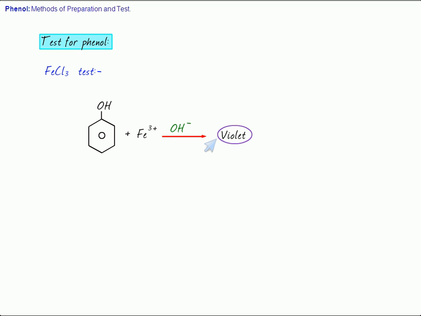Now, how do we look at the mechanism? In an alkaline medium, we all know phenol is converted to phenoxide ion. So it becomes a ligand. And ferric ions are metals. So a metal will coordinate with a ligand, OPh whole 6, because the coordination of iron is 6. Iron had a charge of +3. This had a charge of -1. So 6 will make it -6. So -3 will be left over. And this gives you a violet color. So the appearance of the violet color indicates the presence of phenolic group.